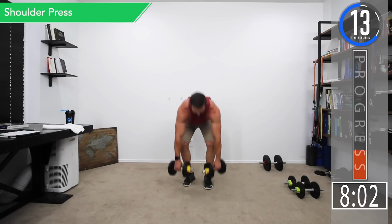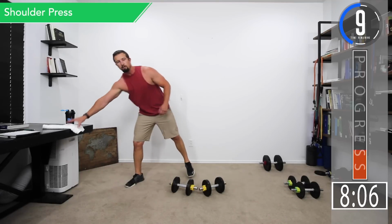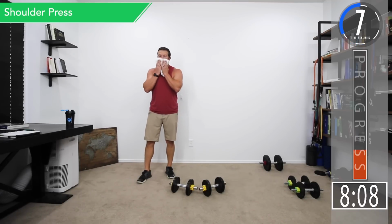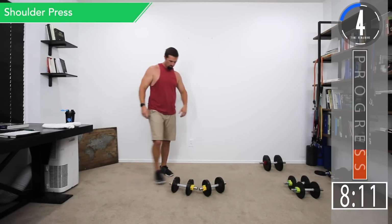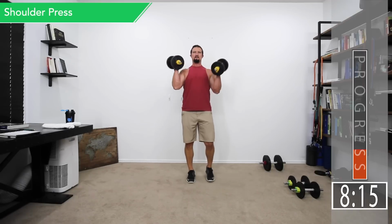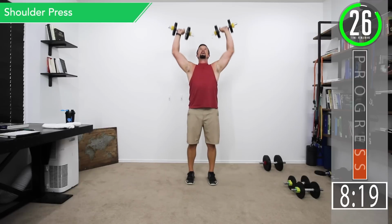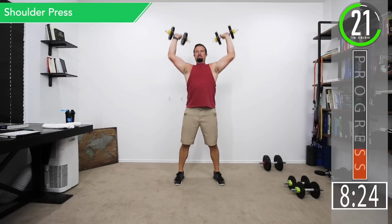Woo, there we go. All right, we got shoulder press coming up. And then after that, we got a 30 second break and we're moving on. Here we go. All the way up, all the way down. Remember, if it starts getting a little too heavy, you can kind of cheat and squat it up. A little quarter squat, get some momentum going, help you push it up. Here we go. Keep a nice stance.